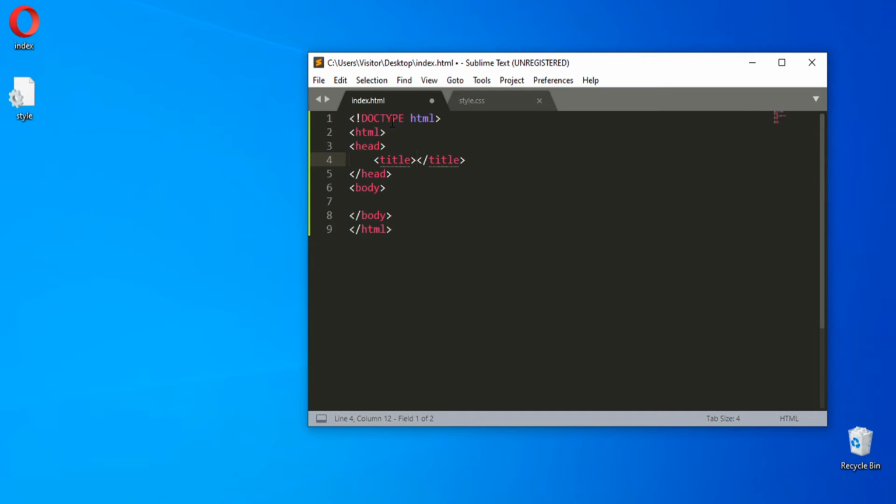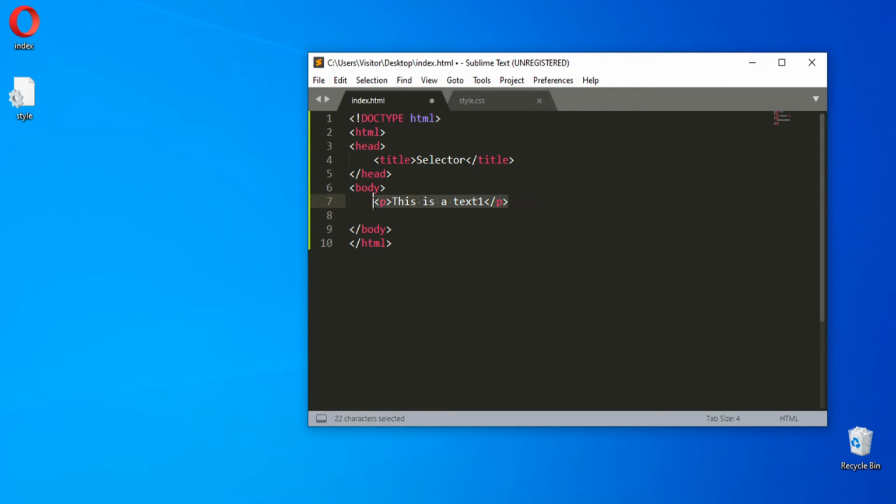The title will be the selector. And for example, in the body, I will create a new paragraph for text. So this is the text one, for example.